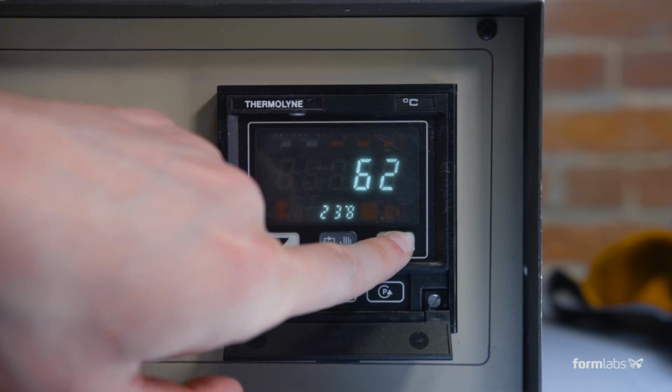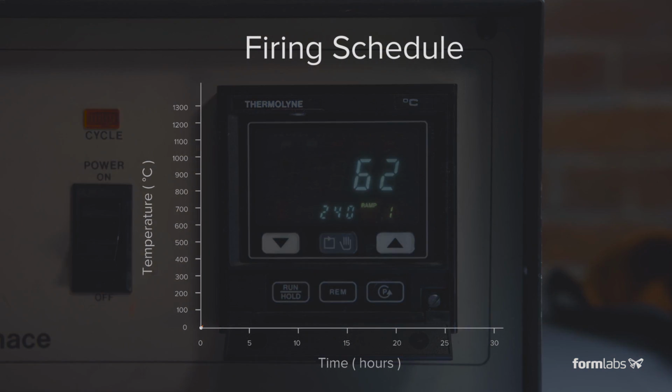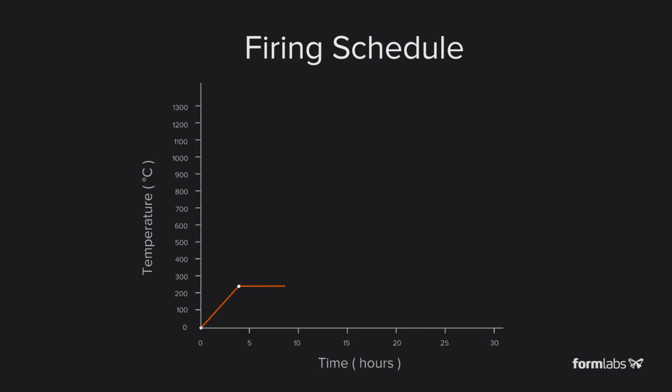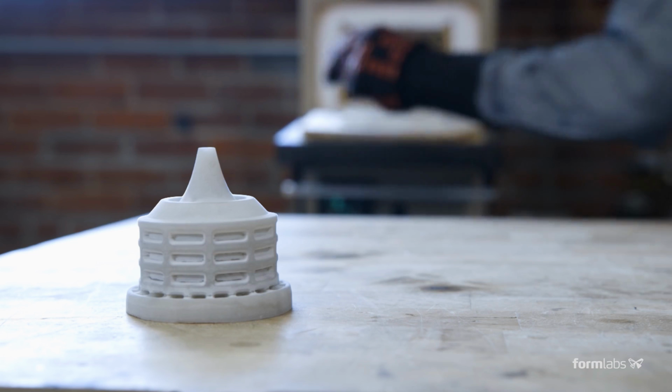You can adjust the length of your burnout depending on the thickness of your parts. Using a lower peak temperature will decrease shrinkage and deformation, while also reducing part strength. You can glaze your parts after they're fired.